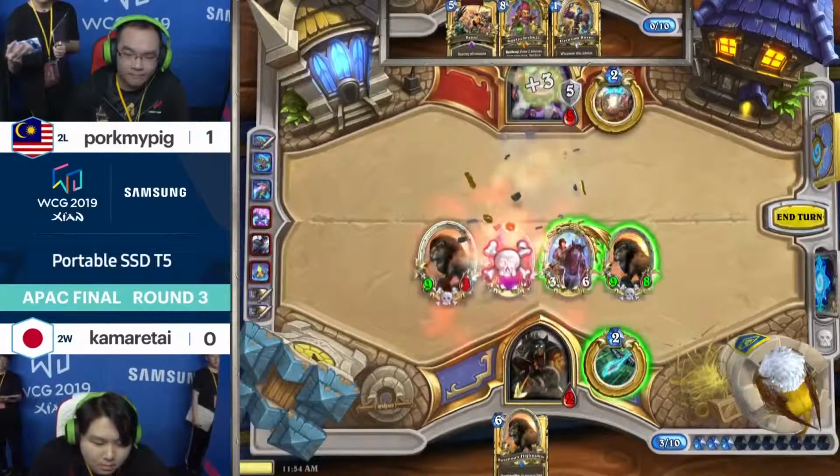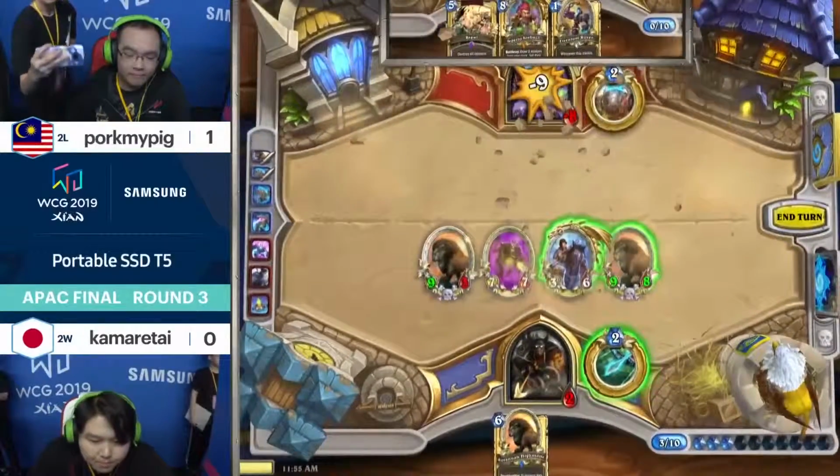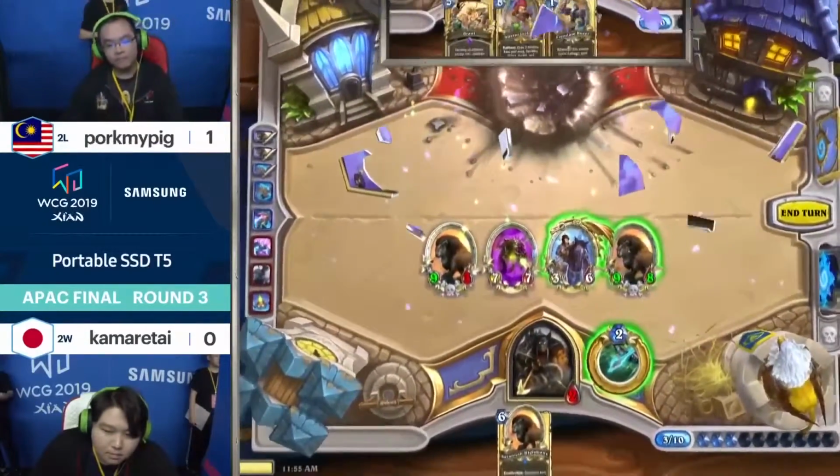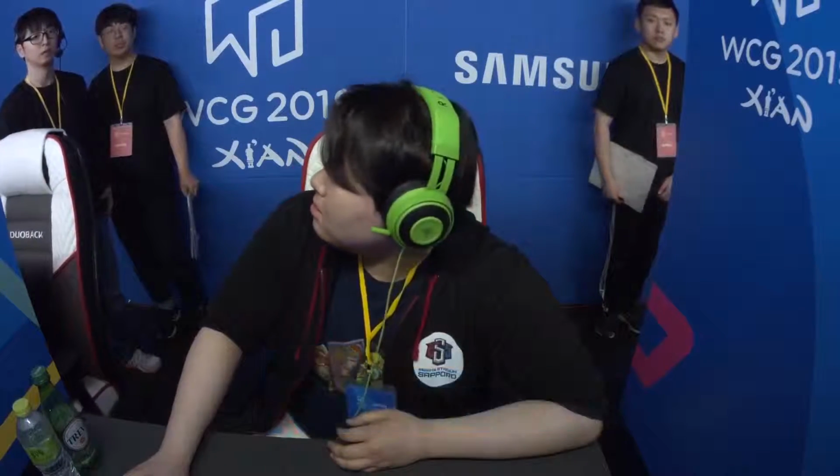Oh, Ziliax, why couldn't you have healed us up to 22 health? Why couldn't he have just drawn one of his million bombs? Wait, 23 health, sorry. That would have been lethal, 22 health. Oh, exactly, man. So, there we go. Kamaretai is going to even things up, but man, he had to work for it.